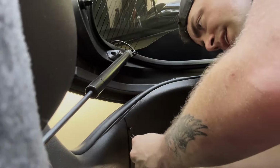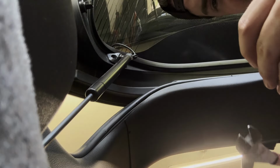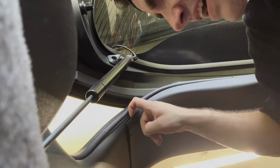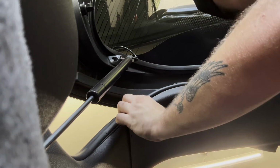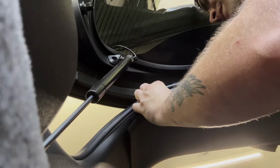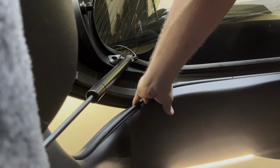Second step is to take these off. You're just trying to do that without ruining everything. I'm not awesome at panel stuff. I hate it. I feel like every time I touch one, I break something. And then I guess you remove this. It comes out a lot easier than you would expect.